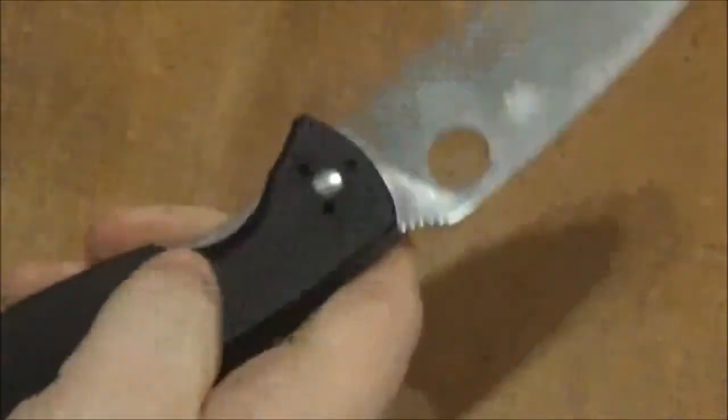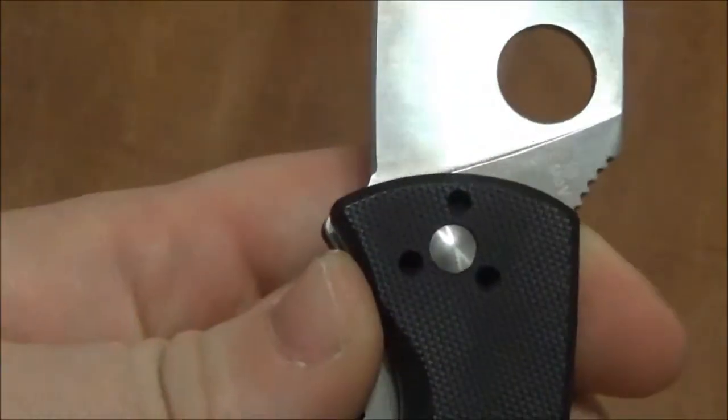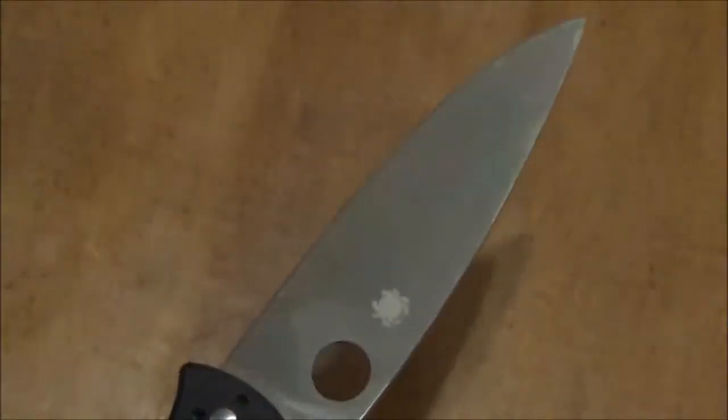The steel on it is, let's see here if we can get it in frame, 8CR13 MOV steel. So far I have used and abused this knife, even though it's not super scratched up.